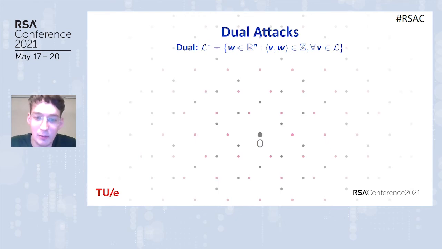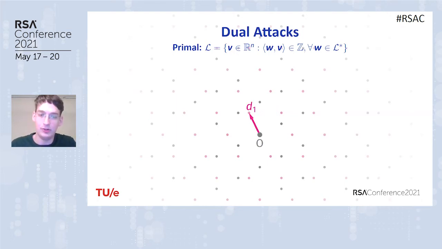So in this two-dimensional example, this grid of pink points is the dual lattice. And the dual of the dual is again the primal, which also means that the primal lattice can be defined as all points in space for which the dot product with the dual lattice vector is an integer. And this dot product has to be an integer for any dual vectors.